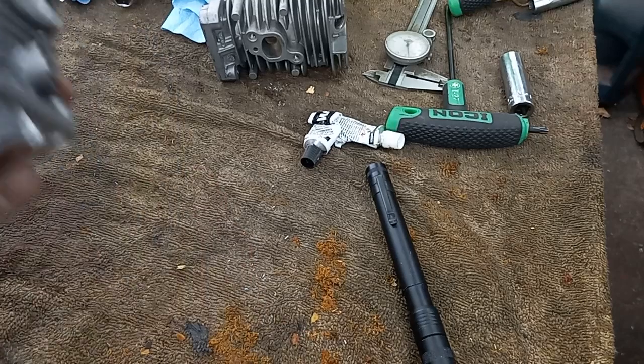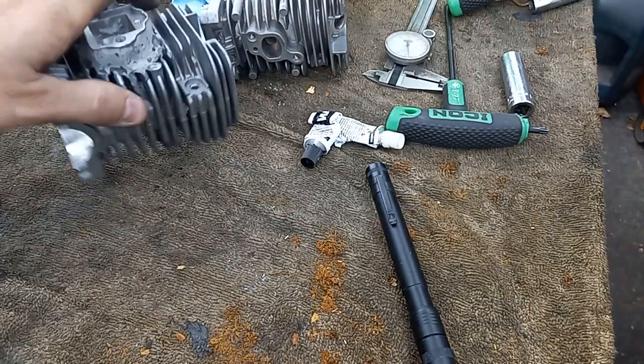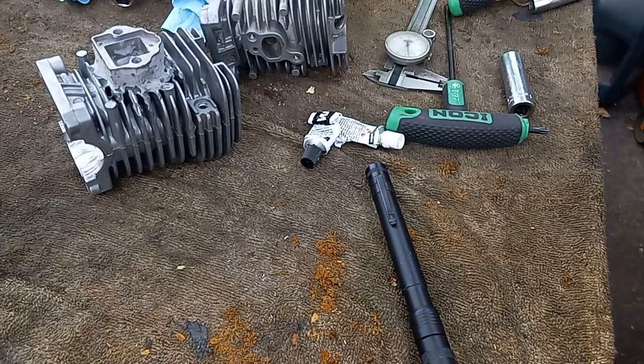This is just a toy, but I think I'm going to apply JB Weld, set it up in the vise, let that sit overnight, and my carburetor should be here tomorrow, and I can start reassembling. I'm probably going to JB Weld up the gas tank vent on the gas cap, and I'm just going to put an external gas tank vent, kind of like the Echos and some Stihls have. I'll probably use an Echo. Actually, I got a CS 4400 part, so I'll probably steal the line and gas tank vent out. I'm going to go that way.